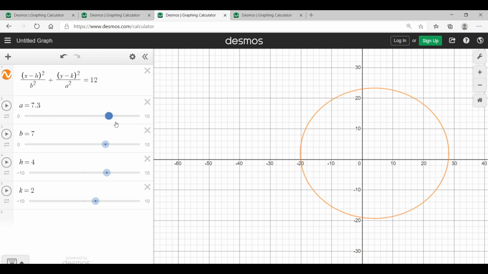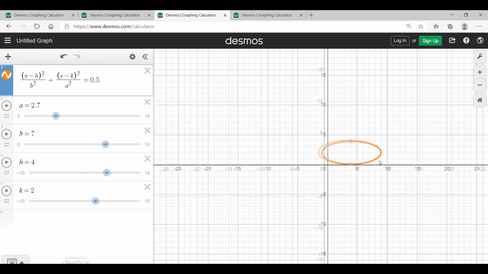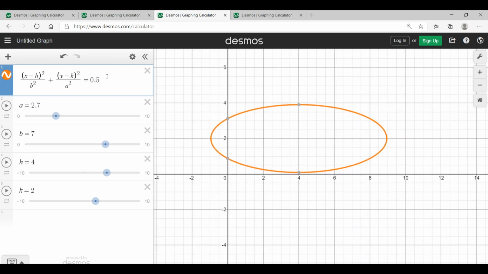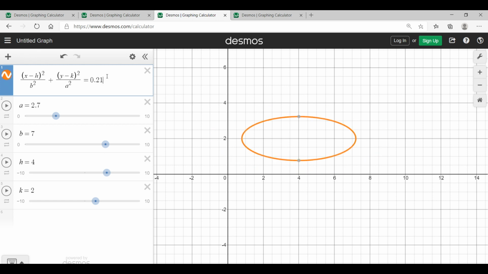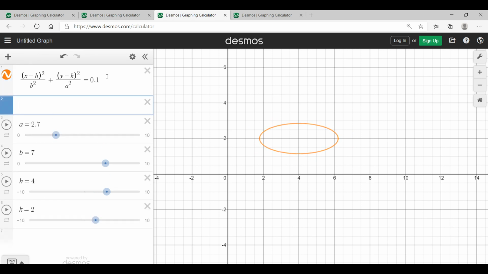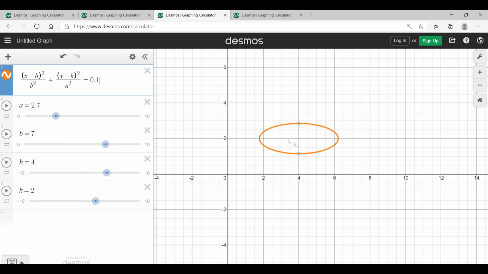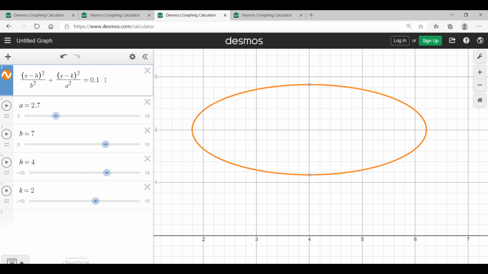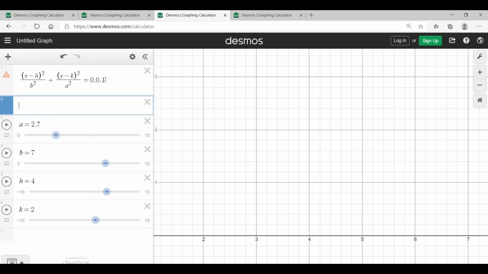Okay. There's still an ellipse. Now, if I make it smaller and smaller, like it's equal to 0.5, then the ellipse is also very small. If I change it to something smaller than 0.5, like 0.1, then the ellipse is getting smaller, but there still exists an ellipse. If I change it to 0.01, what happened? Okay, so there's still an ellipse, as I said.